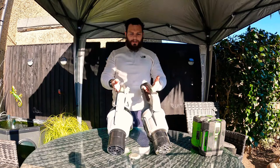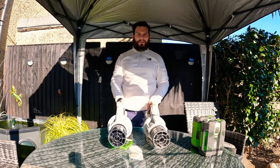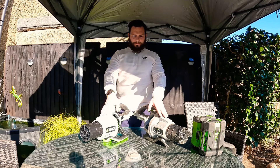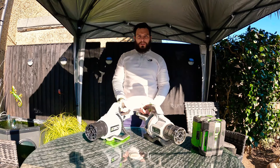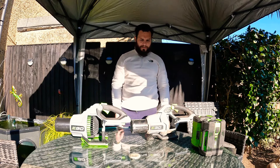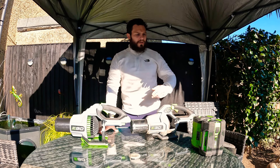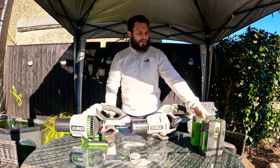Honestly, for that extra power with the same battery, you're not losing out on anything, which is what you want. Normally if you're getting more power from a specific machine you sort of have to pay the price and lose a bit of run time, but with these ones you don't — which is really cool. You get a 5-year domestic and a 2-year commercial warranty on the machines, which is awesome. Most brands just give you a 1-year commercial. These are really bulletproof — we haven't had any problems with the blowers whatsoever, same with the batteries. The batteries have a 5-year domestic and 2 to 3-year commercial warranty. These are some of the best batteries on the market. The ARC technology is just awesome.